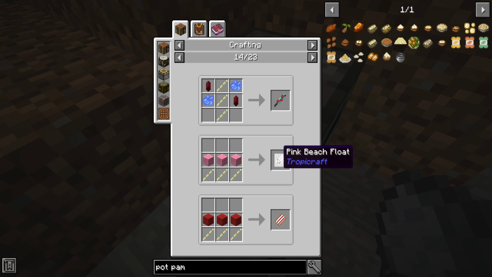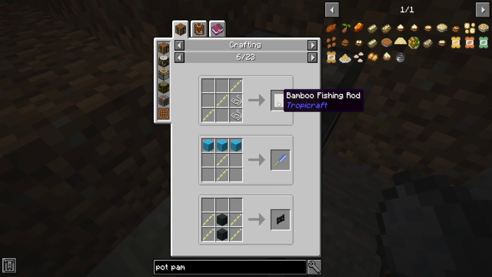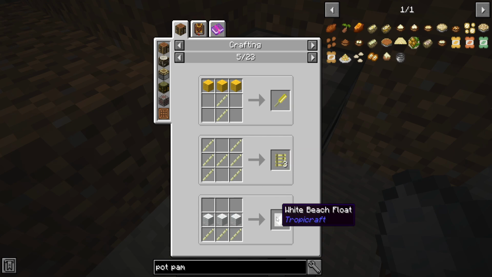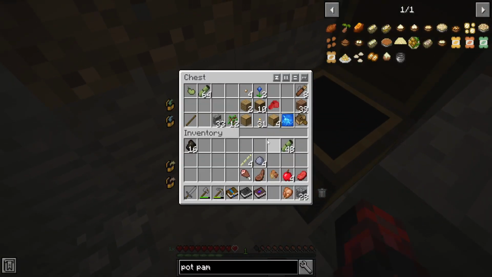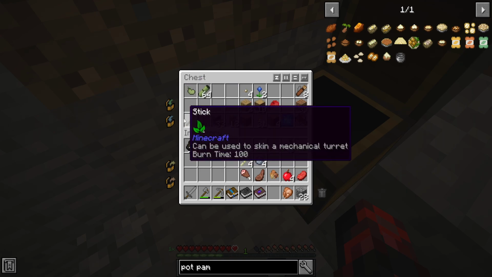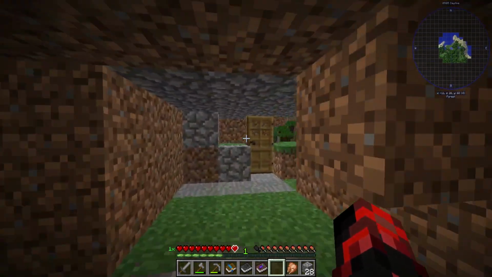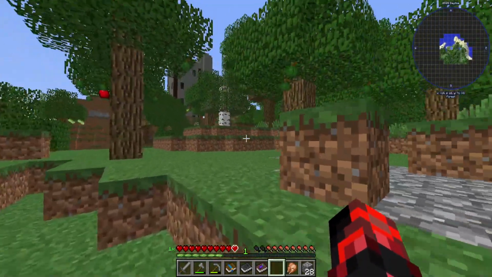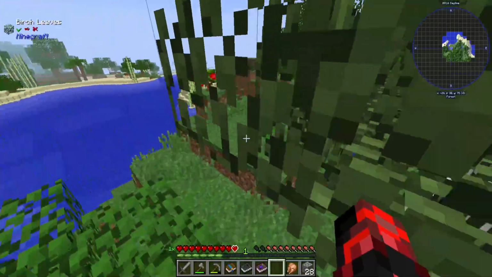What is this? Oh. Really? There's just a bunch of beach chairs and umbrellas? Seriously? Okay. Well. That sucks. There's turrets in this? Oh my gosh. There's a whole lot of stuff in this, apparently. That's annoying that I can't use bamboo, though, to... whatever.